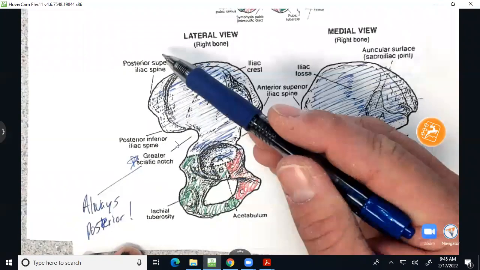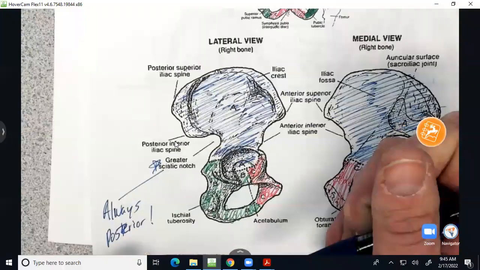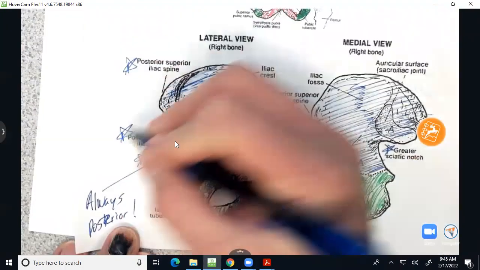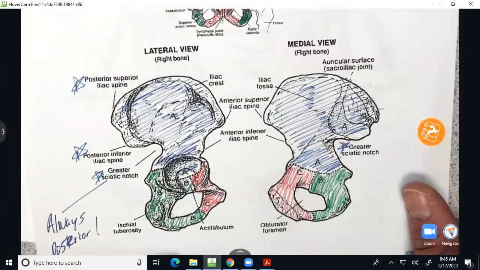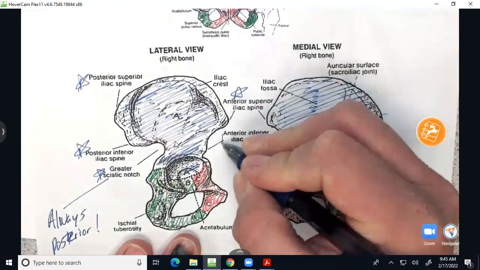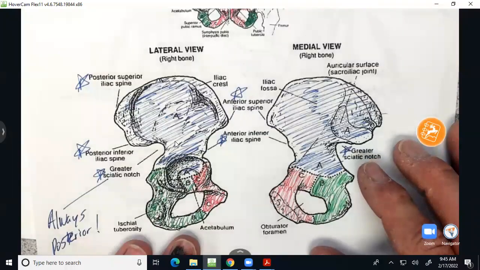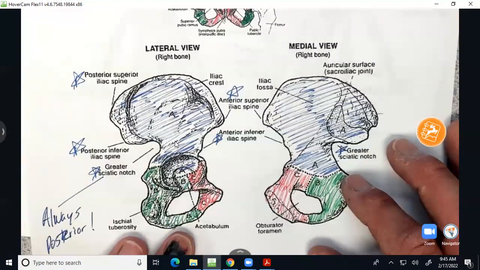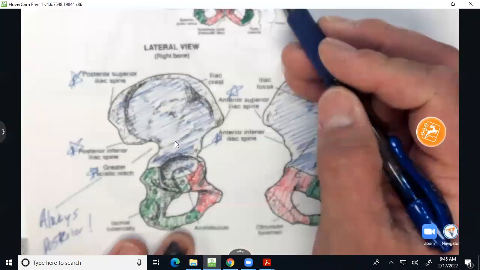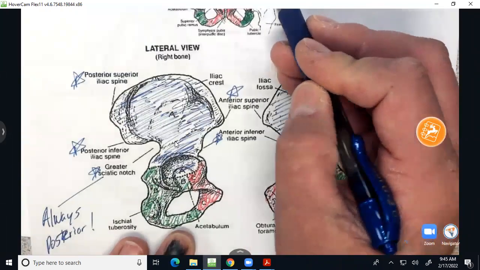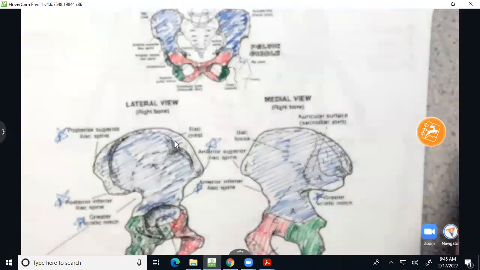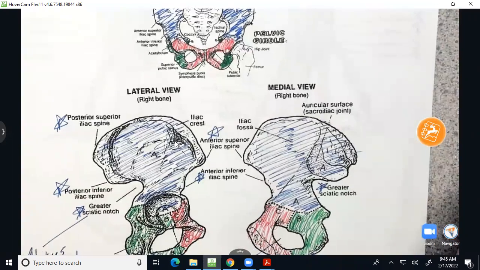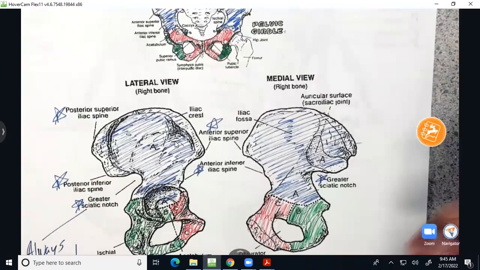That means now you know this part of the bone is posterior, whereas this side is anterior, which is going to help you tremendously for these four iliac spines. The two on the back side are the posterior superior and the posterior inferior iliac spines. And then on the front would be the anterior inferior and the anterior superior iliac spines. Those are important muscle attachment sites. When you have the hip put together, the superior points more forward, right there. If you feel around where your waistband is, you'll feel a point to the hip. That's what you would be feeling.